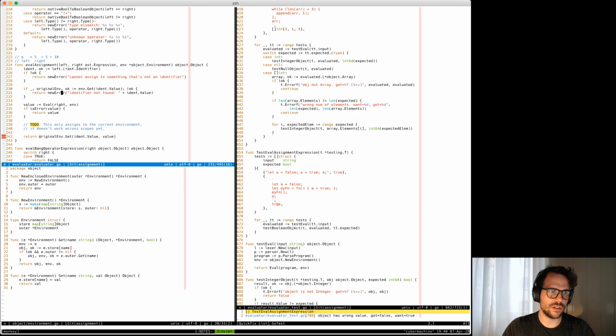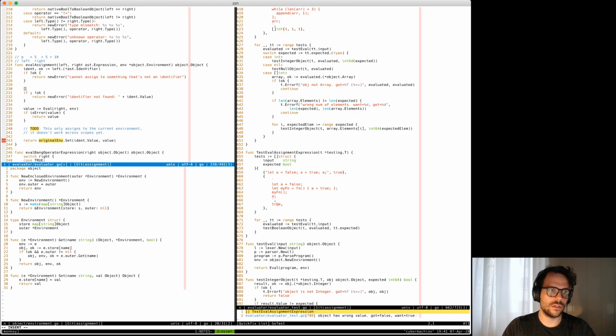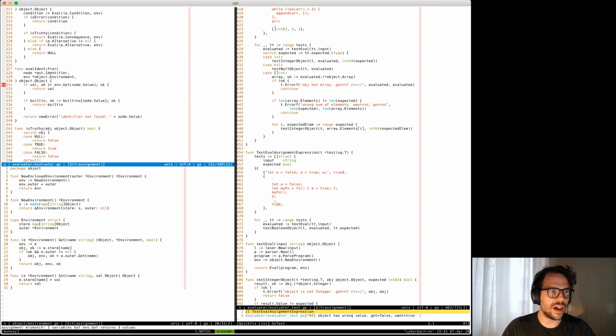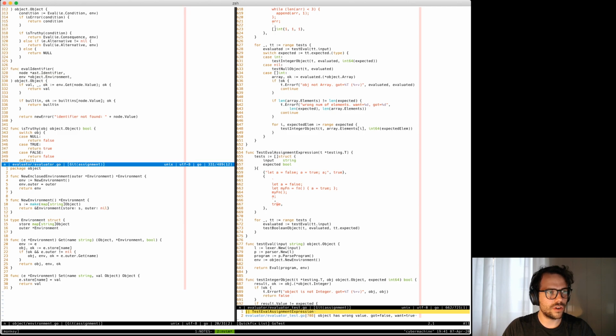Why is this undefined? Oh yeah, of course. Like this. Problem is there's a bunch of other things. So eval identifier here, we're gonna ignore the env that's returned. Is that it? Was that the only two calls?